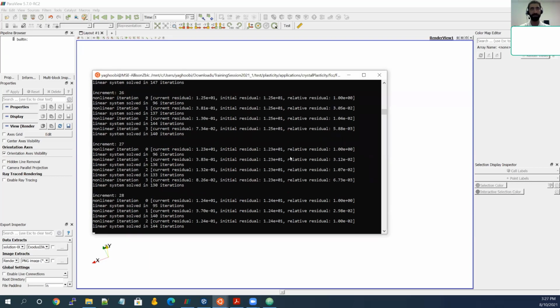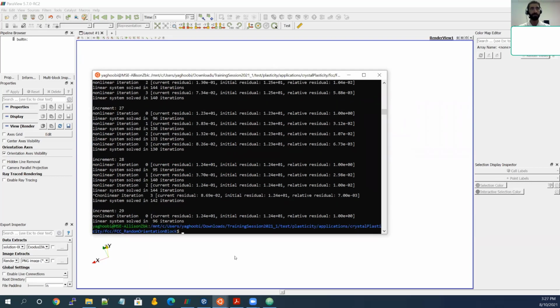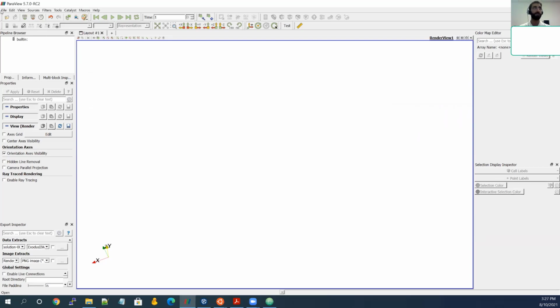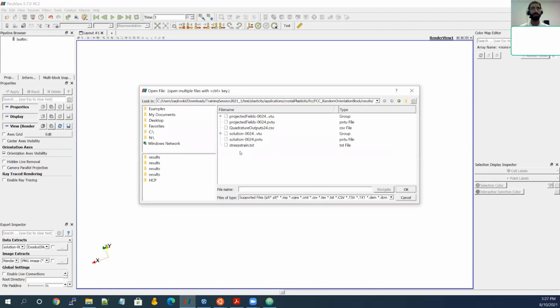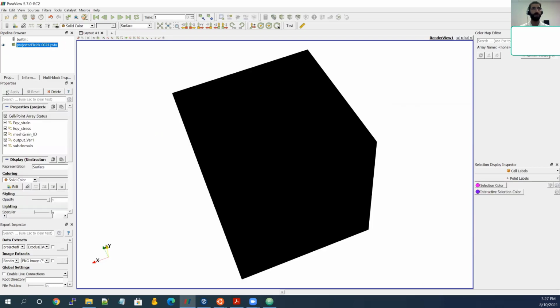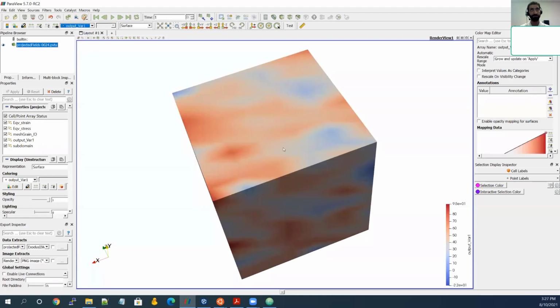Okay, we got there. So then you can just simply go and open. When you open the project field PVTU, then you apply. Now you should get output var1. This will be your TZZ component you just defined.